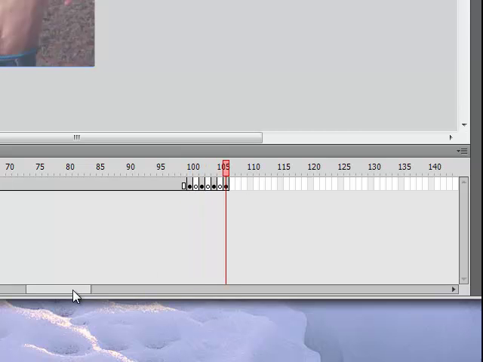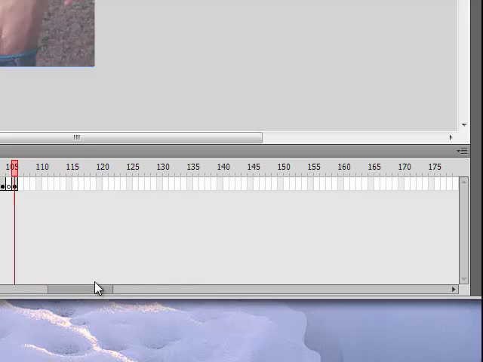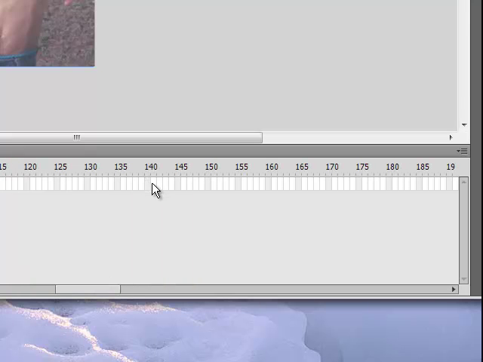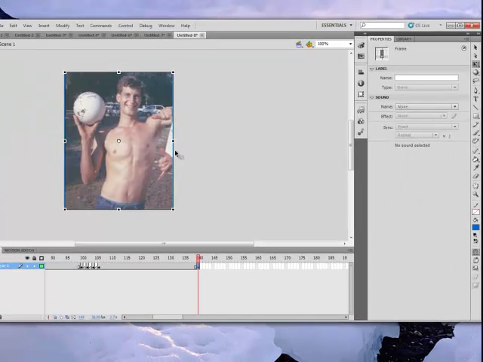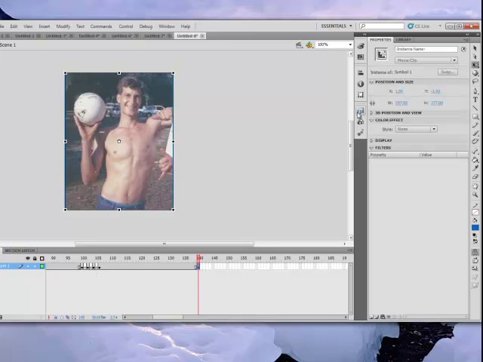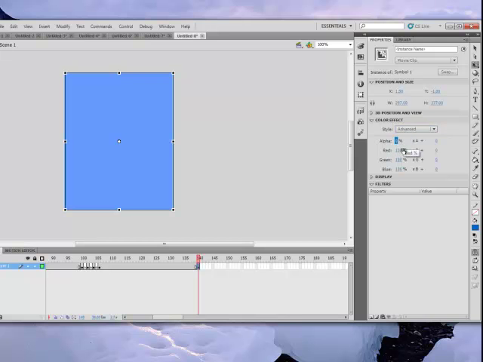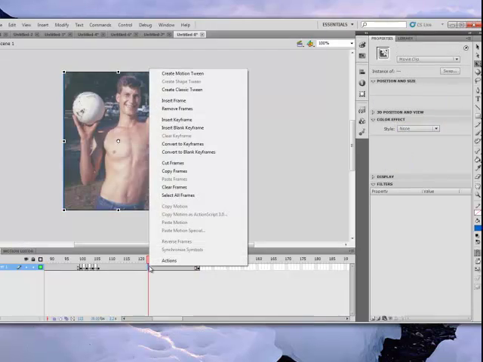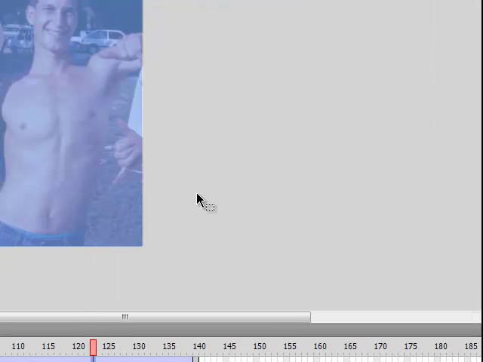See, if I click on the red part of the playhead up here, it kind of gives us that machine gun look. And so one last little touch, we're going to put a keyframe on 140 by once again pressing F6 here, and we're going to fade this out. After the machine gun effect here, we're going to fade it out one more time. Click on the picture, drop down to Advanced, and let's click the alpha to 0 here once again, press enter, and we will tween this as well to give it some motion.